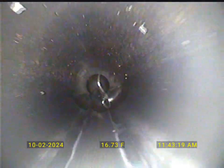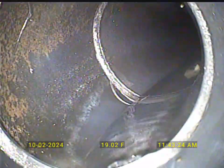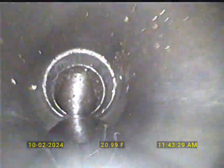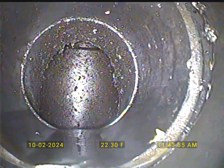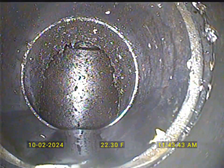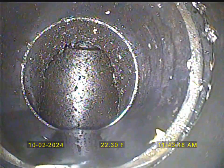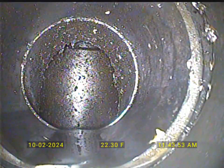All right, here's the baffle to the tank, and this looks really good compared to a lot I see. I can tell it's a T baffle, so that's good. The system's breathing — it's using the vents on the house to breathe. They did put in a T baffle; believe it or not, sometimes they put in 90s, which you can't — should not — do; it will destroy the tank. There won't be much we can see right here, but there is a liquid level there and that looks good. From here, everything looks good. We'll let the septic guys take a look at your tank and take it from there.